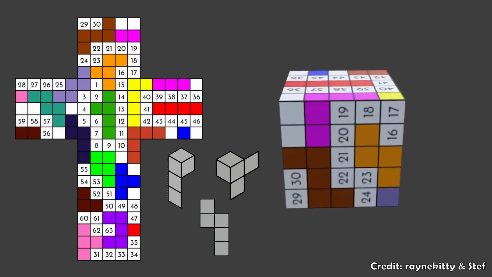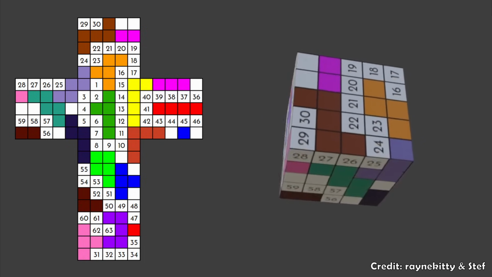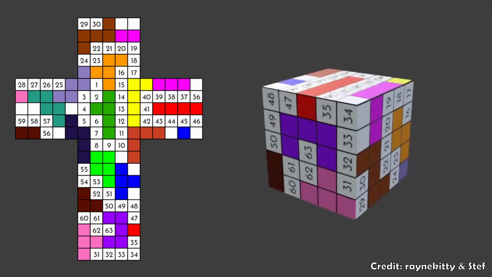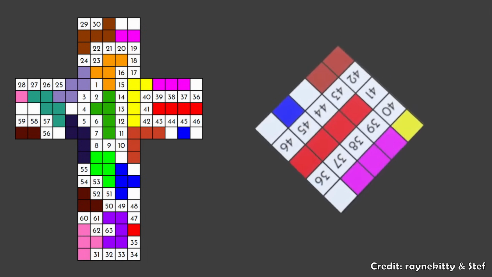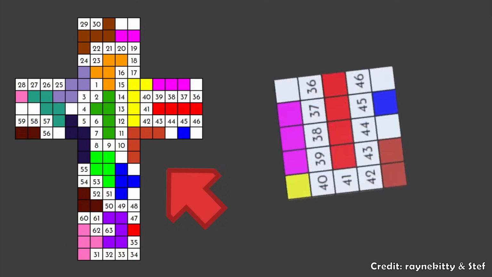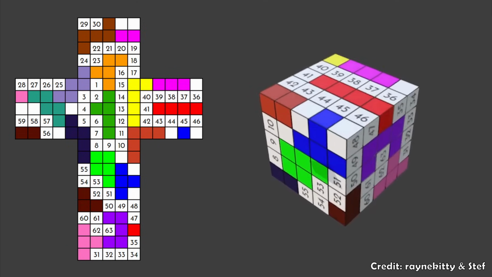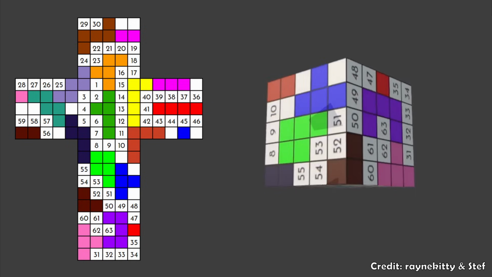Now this solution is absolutely crazy. I need you guys to understand that these 3D visualizations are only created by me after these solutions have been found. All of these solutions were made using the nets, which, I mean, if you look solely at this net, do you really think you would be able to understand what is going on? I certainly don't, so I want to give serious props to the people that made these solutions.